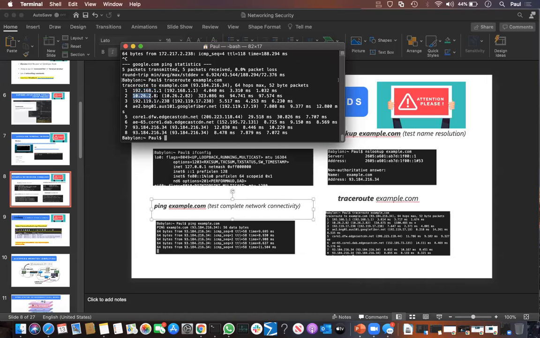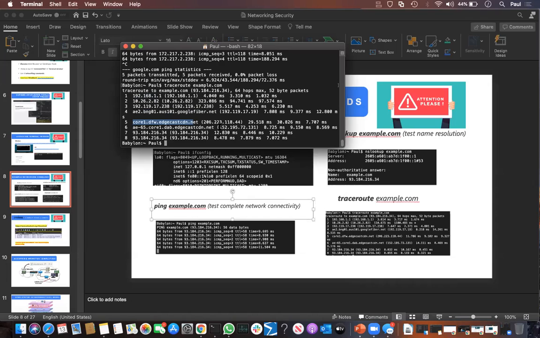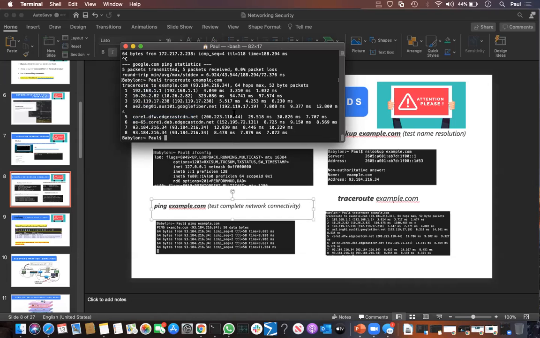This probably went through my local ISP provider, who then called another router, who then called another Google Fiber router, which was then connected to edgecast.net, and then eventually it made it to example.com. So all of these tools, everything works here, and so it's not very fancy, but when you can't connect to a website, or you can't connect to a specific website that you should connect to, you can use this to troubleshoot.